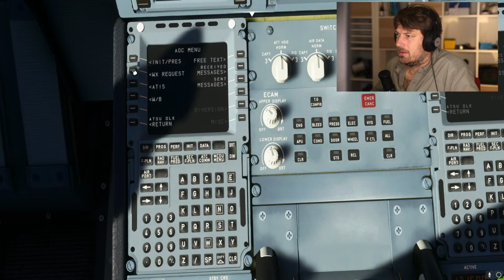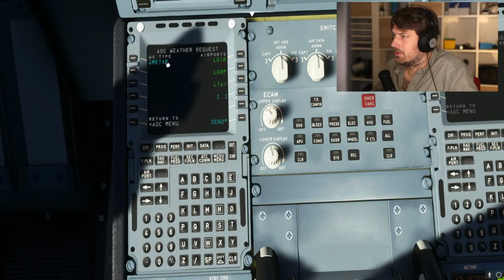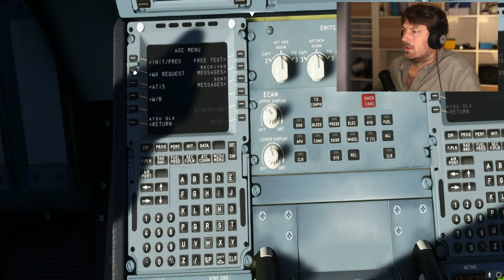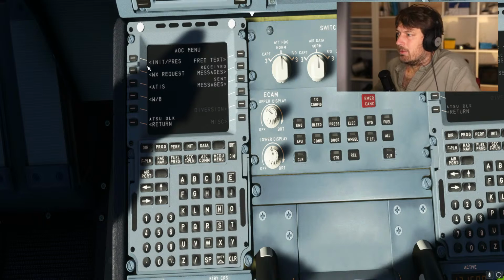What we also can do is request the weather again from here this time, because we will also want to request it in flight. It's a METAR, not an ATS, but it's good enough for our purposes. We've requested the 3 important airports for our flight immediately together, so we can send this out, and then we'll get a page or a message in a couple of seconds with those 3 weather reports.